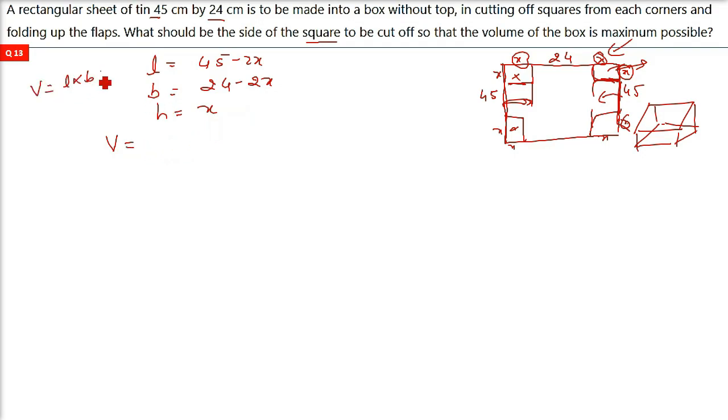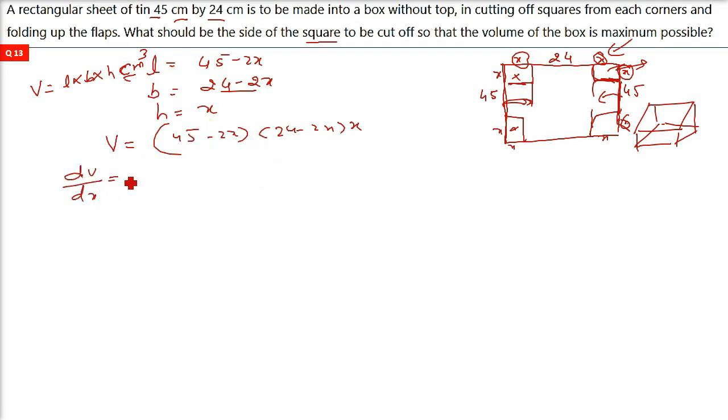Let us find out the volume now. Volume of any 3D object will always be in cubic units. Length into breadth into height. We will multiply these 3 and that will indicate the volume of the final box that is being formed after all these formations. Now you need to multiply all these, or you can use the product rule. I am differentiating now.